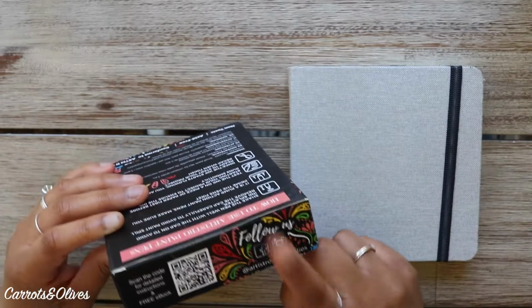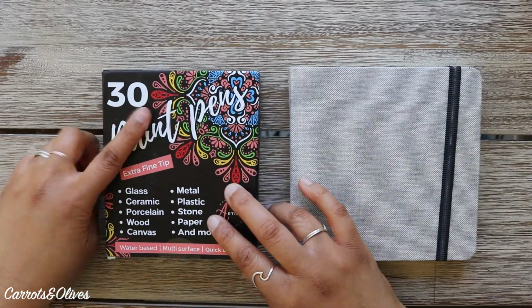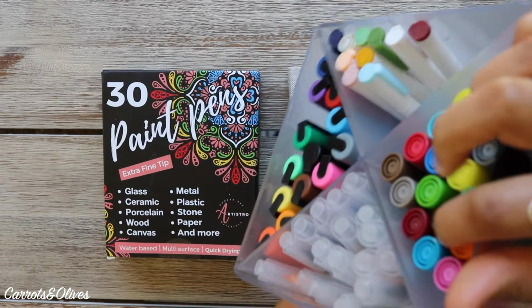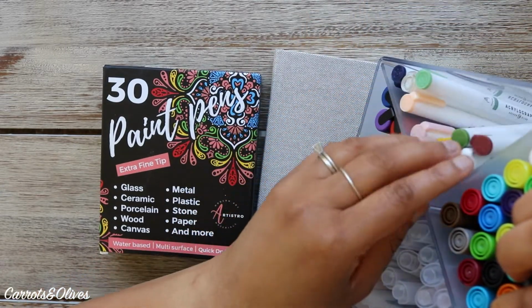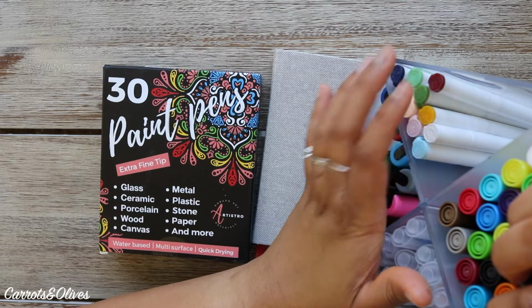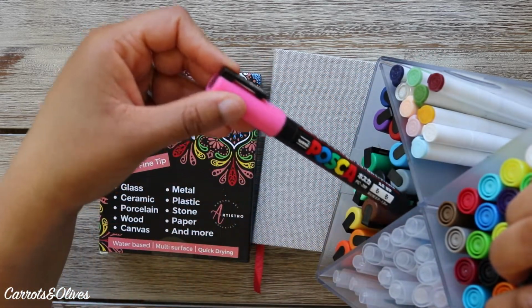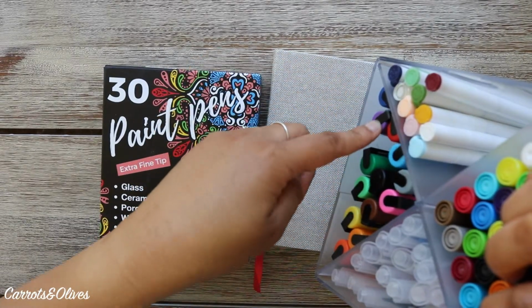I bought these on Amazon and I have fallen in love with my paint pens from Archer and Olive. They're in this container. These are my new Archer and Olive paint pens, and I will show you some of the unboxing of these. And then these are my Posca paint pens as well. So I recently fell back in love with these.